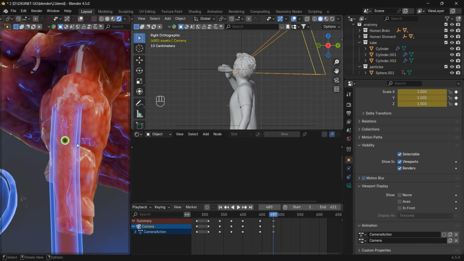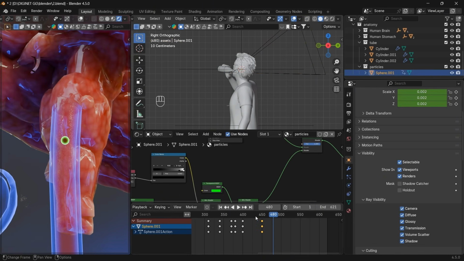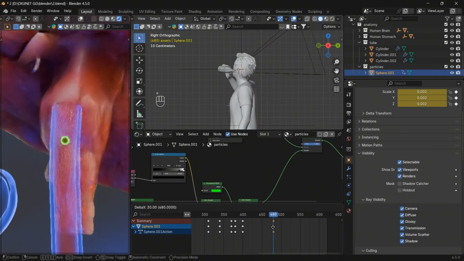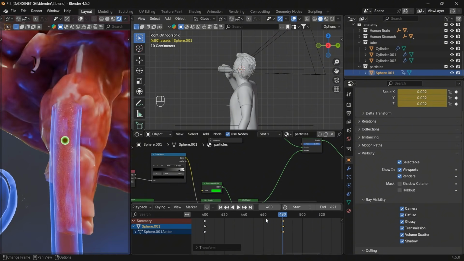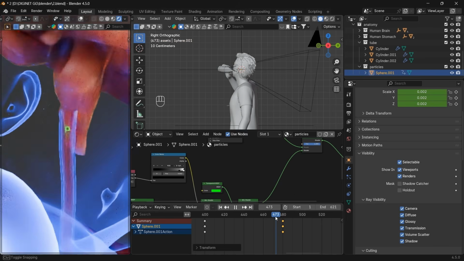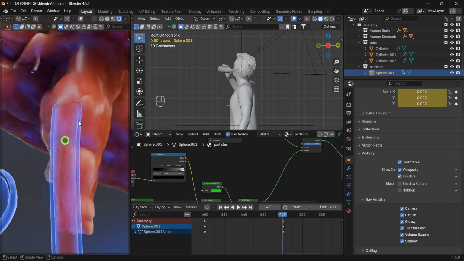Now what will happen? Let me select my particle and make this motion up to frame 480. Okay, now what will happen when the camera zooms in? There should be a blockage part. Maybe I have to extend our tube a bit more.